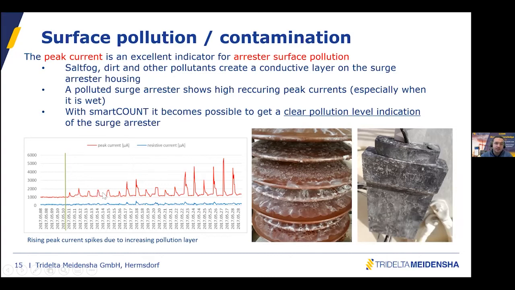As you can see, there is a recurring peak current where the amplitude is growing with time. This is a typical indication that the pollution is accumulating and the current is rising on the surface of the insulator. So with such information, you can decide whether you need to clean your insulator or not.